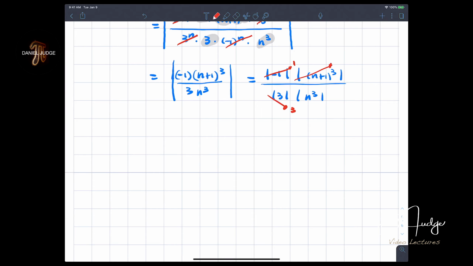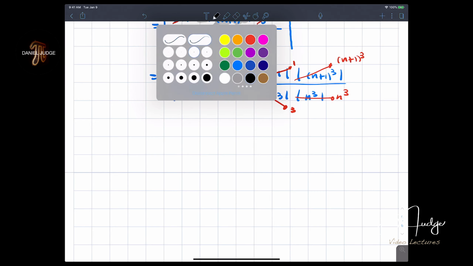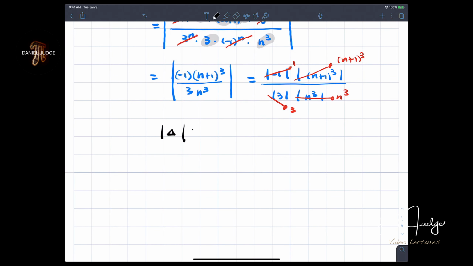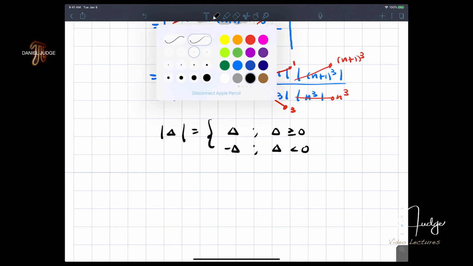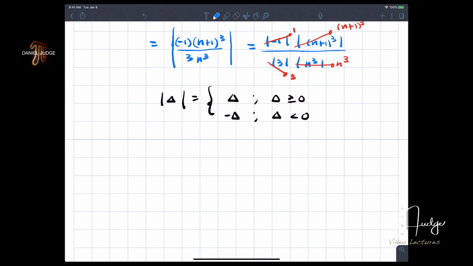And this here is just simply n plus 1 cubed, and this is just n cubed, ladies and gentlemen, because of the fact that n is natural numbers, 1, 2, 3, 4. So anything, by definition of absolute value, you just remove the absolute value signs. If you guys recall that kind of definition, right? You say, what are you talking about? It's piecewise. You use this if what's under the absolute value is positive or 0. You use the opposite of that if this is less than 0. Okay. So you end up now with this relationship.